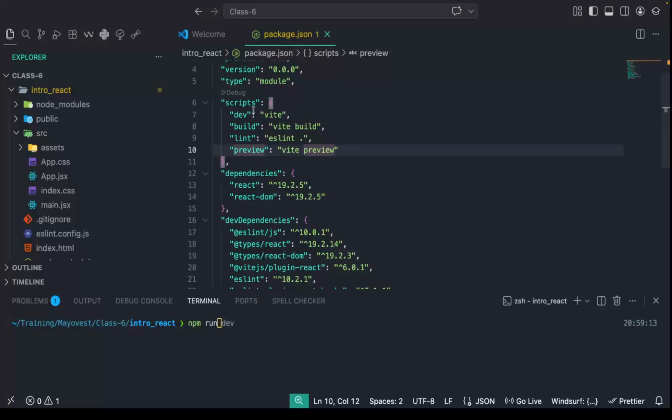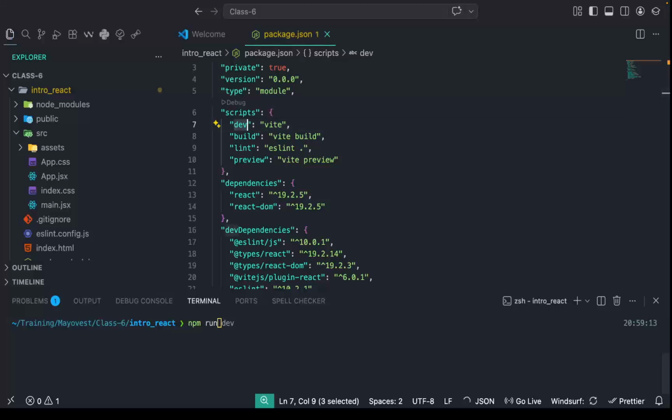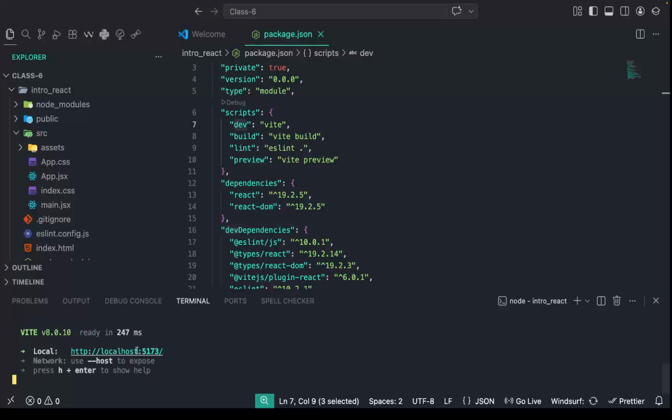But we don't need it right now. What we need is this dev, which is the one that is going to run the development build for us. And why do we need dev? It is because when you make any changes, just like our Live Server, you want to see the changes in the browser instantly, which is the live reload. So once you make any changes in your code, you'll be able to see the changes in your browser. In order for you to run it, what we just need to do is to come down here and use our dev like this. So npm run dev is to start, and as you can see, it's fast.